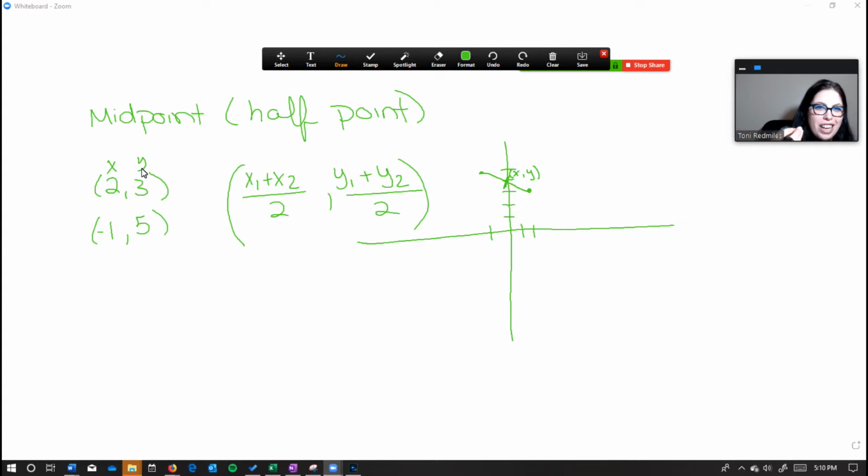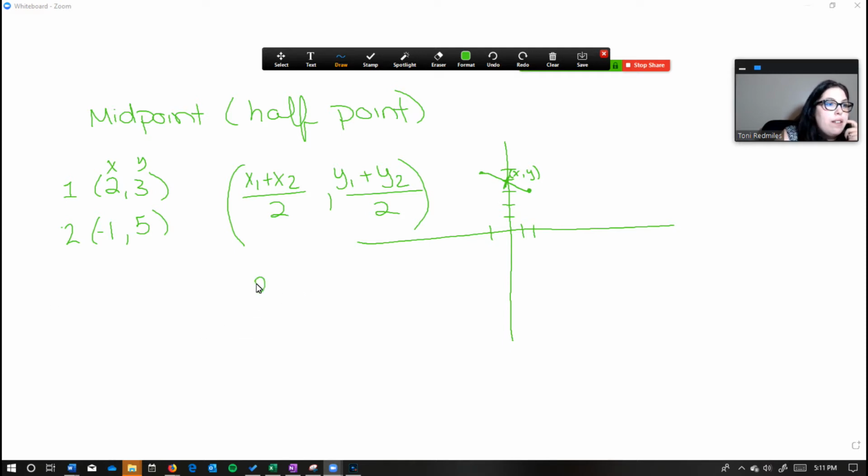It's not meant to say it has to be this point, the first point they give you, or the second point they give you. If you're not very good at negatives, you can manipulate it so you don't get double negatives. You have to be consistent and organized. That's all it means. Whatever you decide to be your point 1, both x and y have to be 1s. And whatever you decide to be your point 2, both x and y have to be point 2. But you can flip-flop that, okay?